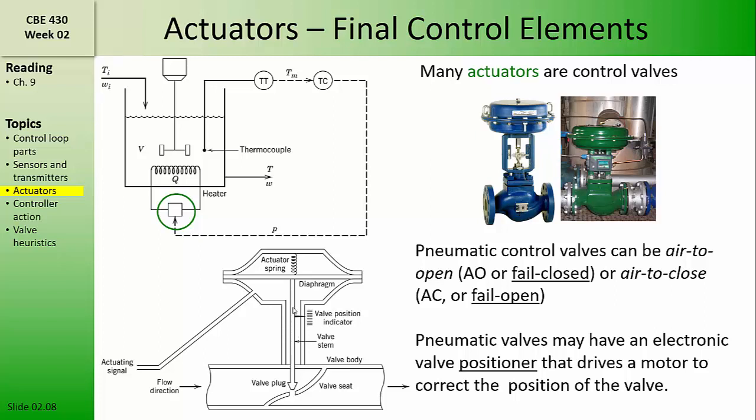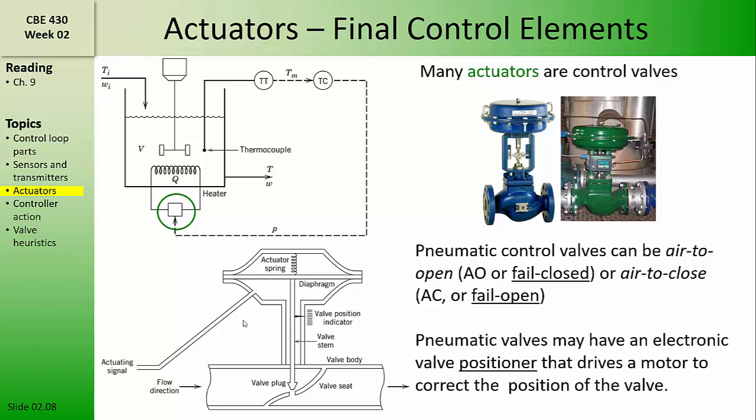The valve stem goes through what's called packing in the valve body. The packing prevents the process fluid from leaking past the valve stem and also provides friction for the travel of the valve plug. That friction prevents the valve stem from oscillating, but it can also cause the valve to stick, so that small changes in the signal result in no change in the valve plug position.